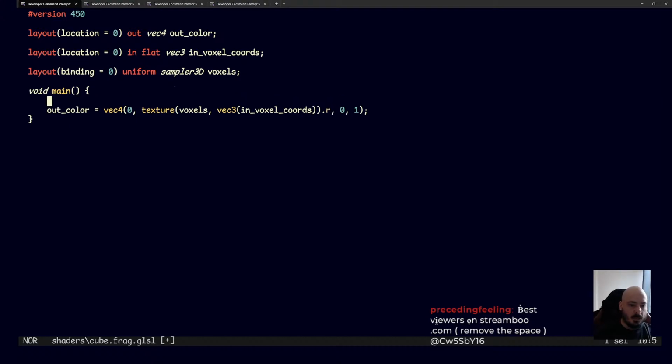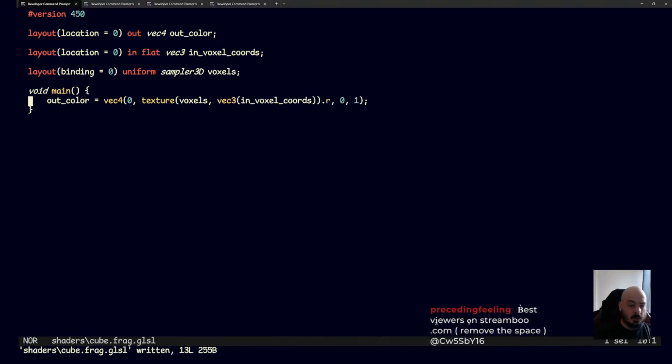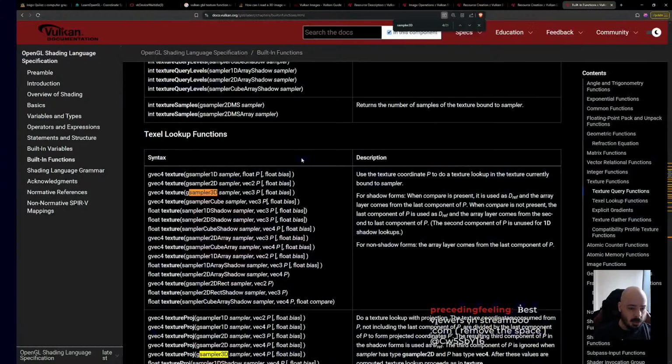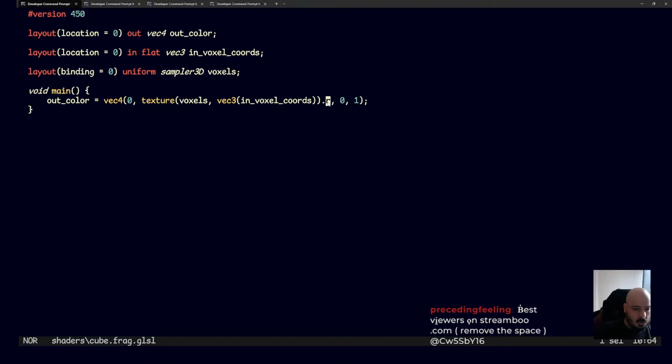Okay, and will that get converted into a float? I think so. But it's going to return a Vec4. So, oh, and I'm actually just using the red value. Okay, gotcha. So that'll return 1 if there's a 255 in there. I'm pretty sure that's what that means. I hope so anyway. So let's have a look.